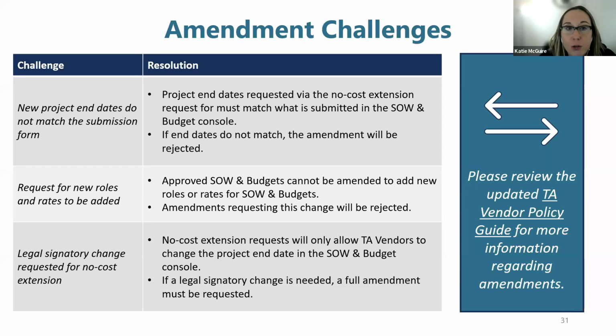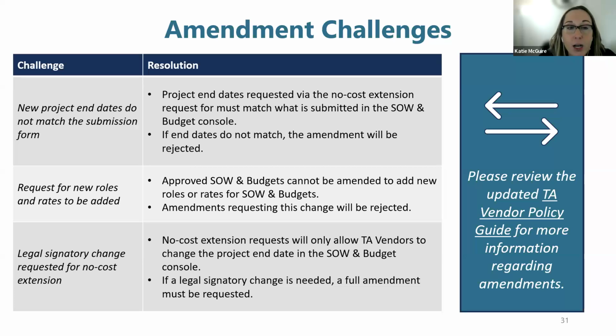If they do not match the request, they will be sent back for rework. Noting that if submitting an amendment request to add new roles or change rates or to add additional rates to approved SOWs, they cannot be amended to add these new roles or rates. An amendment request submitted that is requesting this will be rejected and not receive approval.